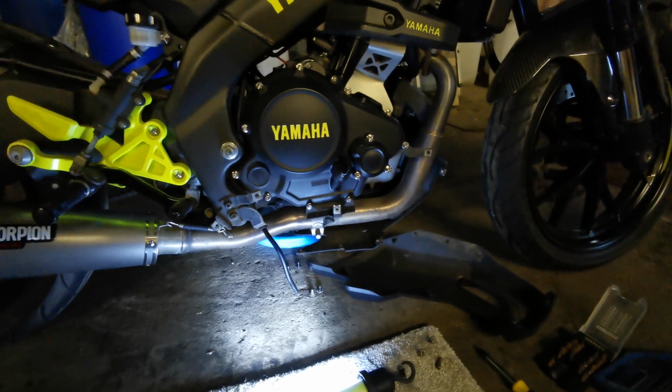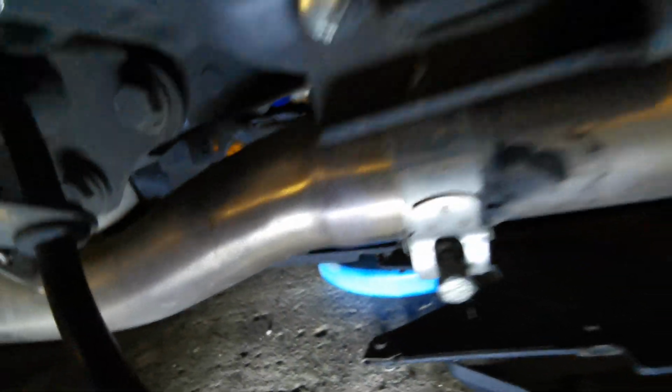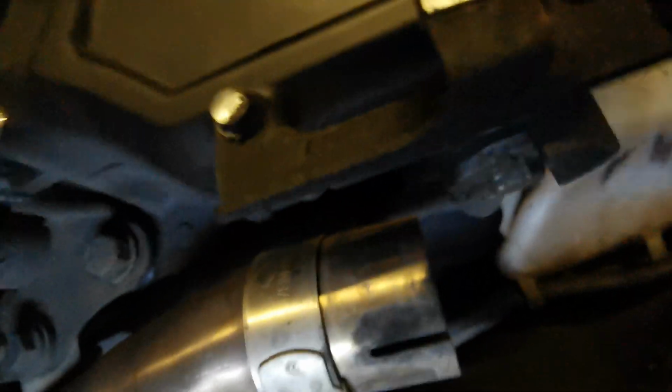thanks to the aftermarket exhaust. I've watched a couple of videos on YouTube and nobody had this issue, so it looks like I'm going to have to loosen off the 2 bolts on the manifold and loosen off this clamp, and I'll hopefully get the front pipe off without taking all the back off, because this is a whole pain in the arse, this, and the spring clamps and all this. So wish me luck. There we go, got the down pipe off, just the 2 nuts that screw on here, and I just loosened this hex here on the clamp. So now I can see the sump plug at long last. That was quite straightforward.